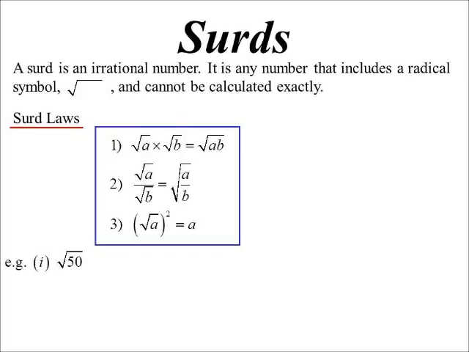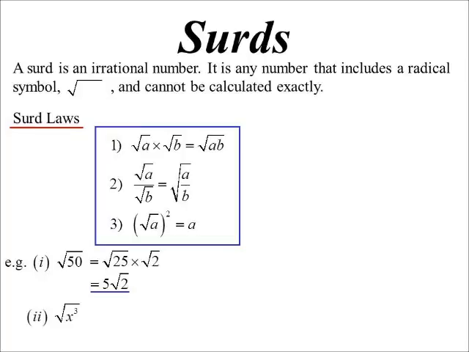Square root of 50. As I say, we're looking for the highest perfect square that goes into it, which of course in this one is 25. Not that you would write that line down, but of course that's what the rule is saying. I can break this up to be the square root of 25 times the square root of 2. So we rewrite it as 5 root 2.